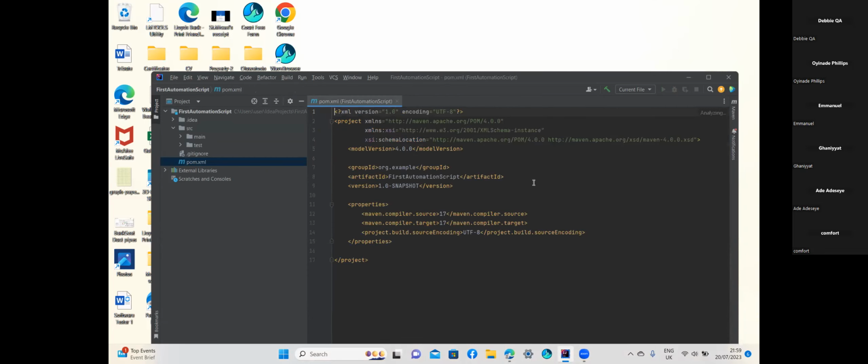All right. That is your POM. That's your pom.xml. So you can see in line 8, you've already got the name as first automation script. So where I had it as Blue Sky Citadel, that is your project name. Okay. So I can change this. There's no need to change it. You can leave it as far as you know what it is. You know that is your project name. You can also see it where you've got your project on the left-hand side at the top, that is your project name.